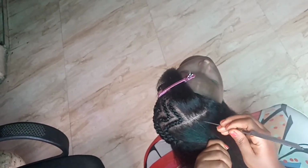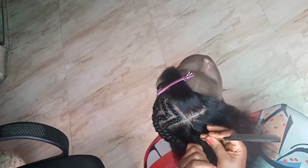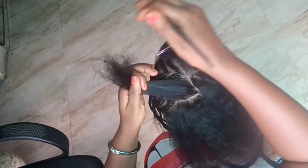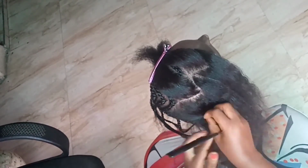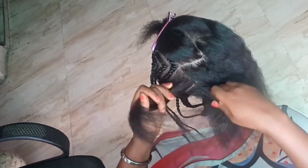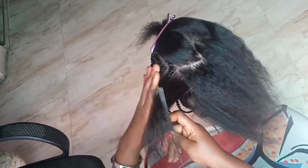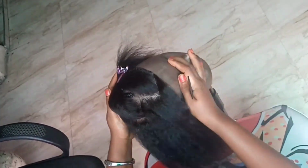So I am trying to replicate the zigzag I have on my left hand side on the right hand side, while leaving off that hair in the middle. I feel excited. This will just make you feel like your braid technique has gotten to the next level. We are not doing just the regular designs again, we are bad. So at the end I got three of those. What's this shape that is like a diamond? Is there anything like a diamond shape? Is that the real name? I don't know. So we have four pointed angles.